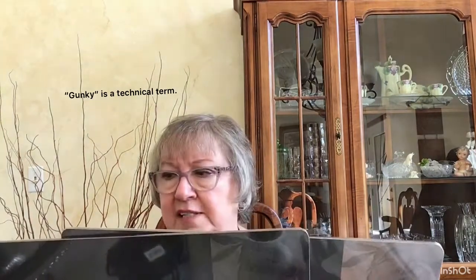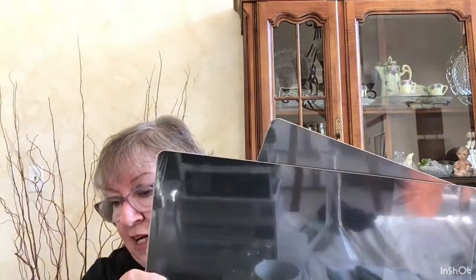Then I showed you these last time. I bought 4 in a coffee theme. These 2, there were several of these, but the ones that were not wrapped, these are still in the plastic, were pretty gunky. So I bought these because they were brand new. They were $1 each or 65 cents each. And again, they make great placemats. They're cork backed like the other ones I showed you. These have an apple theme on the edge.